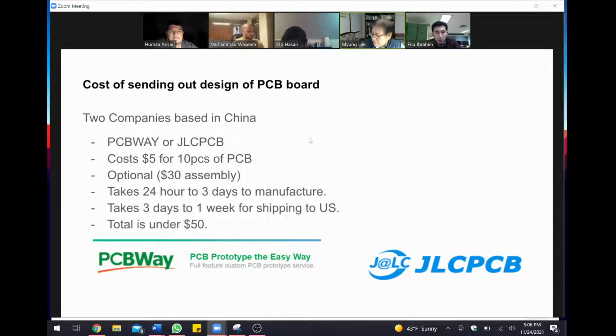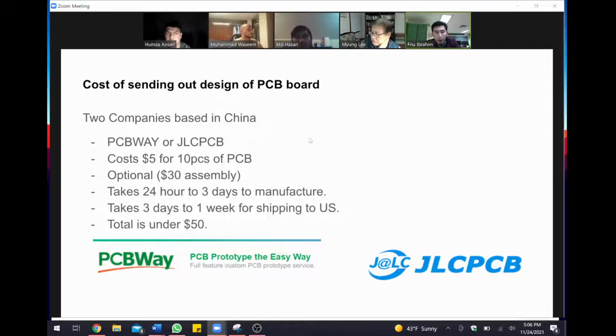The cost is going to be $5 for 10 pieces of our PCB board from PCBWay. The other one is GLC PCB, which is $2 for 5 pieces.